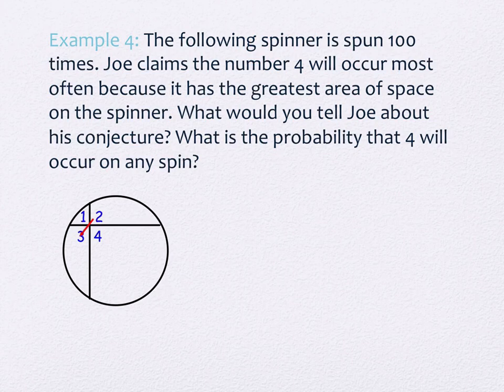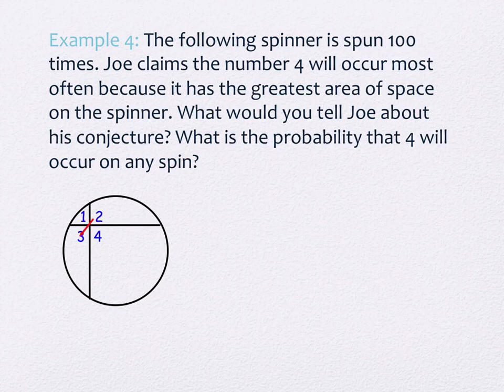So, the first thing you need to do when you're trying to assess a claim is to decide if you agree or disagree with what's being assessed. Are you more likely to land on 4 than the other numbers? I'm seeing lots of shaking heads no. So if you're saying no, you're correct. The answer is no. Can anybody offer why you thought the answer was no? The spinner's still in the middle of all 4 of the numbers. It's still a 25% chance. Okay.